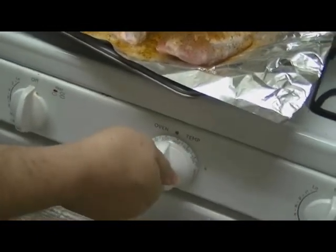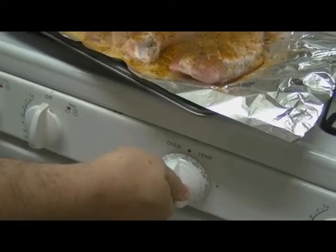So what you do at this point, now you got all of your turkey nice and seasoned and buttered, and look at all that. It's going to make its own juices with the rest of that seasoning in there. What we're going to do is preheat our oven to 400 degrees, and it's going to cook for about an hour and a half to 2 hours. So we're going to be waiting for a while for this meal.